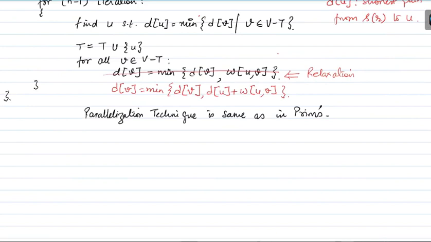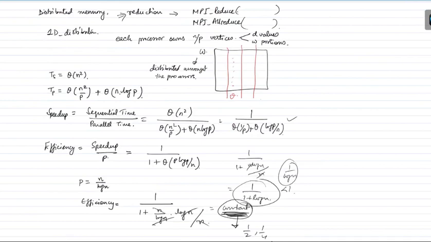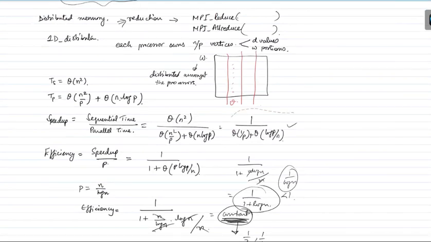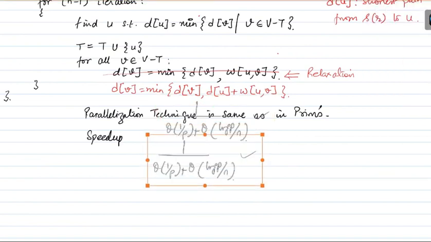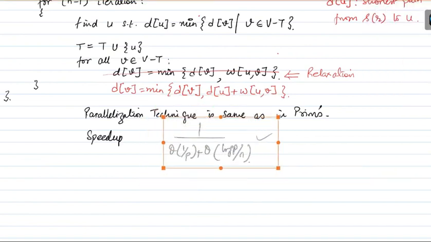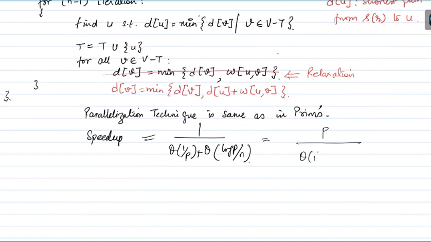If you recall, what is the speedup we had achieved for this? The speedup we said was, this was the expression, right? This was it. Okay, so speedup was this. So if I just take P to the numerator, ideally I'd like my speedup to be P if I'm putting in P processors, right? So what is this? This is not exactly P, but it's P upon theta 1 plus theta P log P by N.